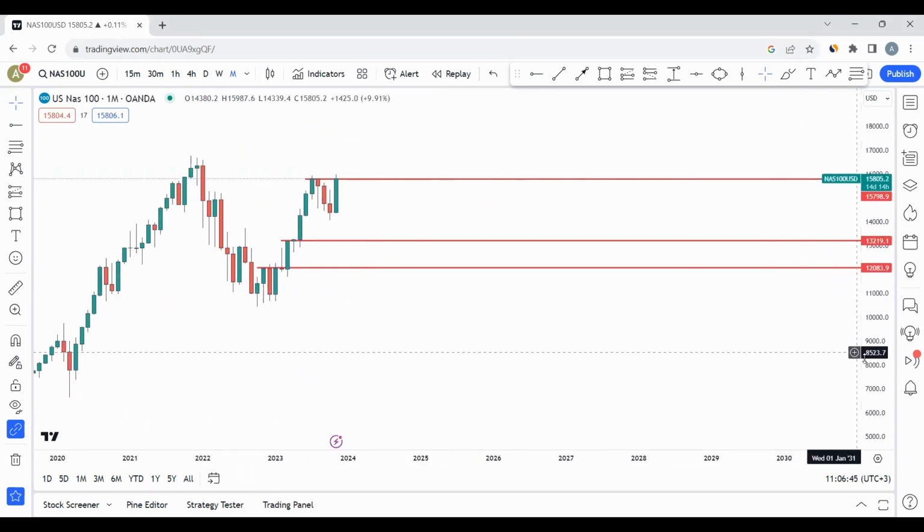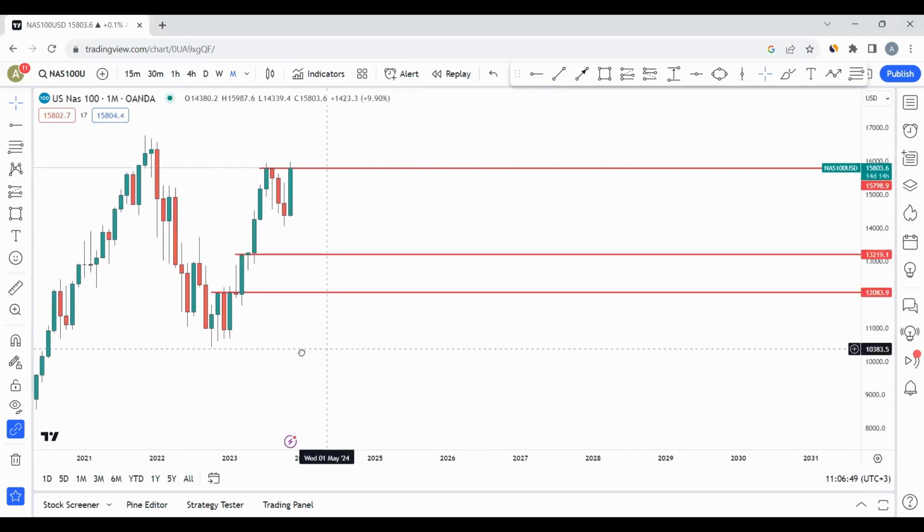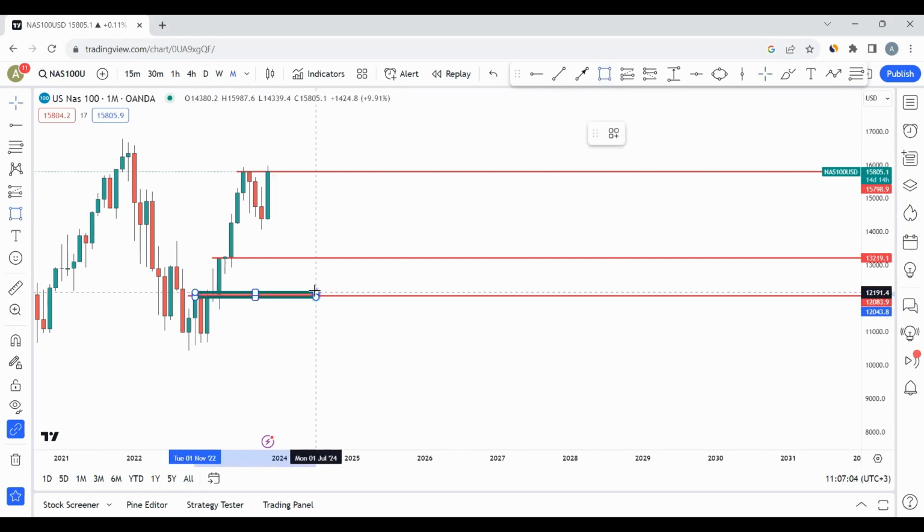Now, if you look here, I have these 3 turning points while using the line chart. Remember, we have a video, I'm going to attach it, of drawing support and resistance. We have 2 ways: you can use a slab or you can use a line. When you're using a line, it means that you're focusing on closure of price, right? You have to make your decision based on closure of price. But if you use slabs, you're focusing on an area, right?